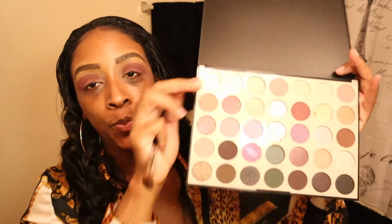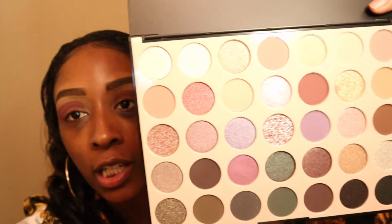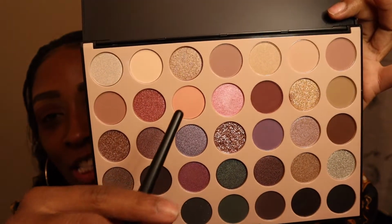Alright, you guys, so next we're going to go in with this peachy tone. Right here it's called Call Me Gorge. It is so pretty. Let's see if we can get a good color on that one. Right there, that is so gorgeous, you guys. We're going to go in with that color just to kind of set this, because we're going to do more of a smoky eye. And I wanted to really set it out a little bit, you know.